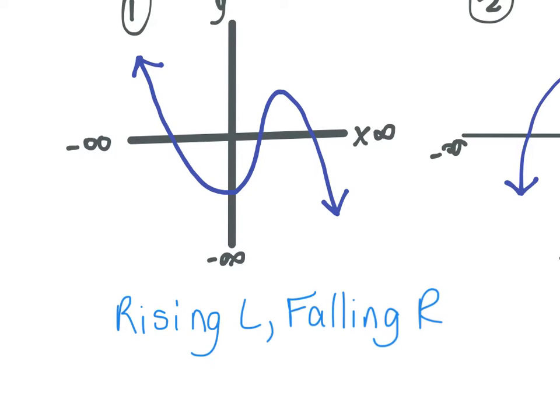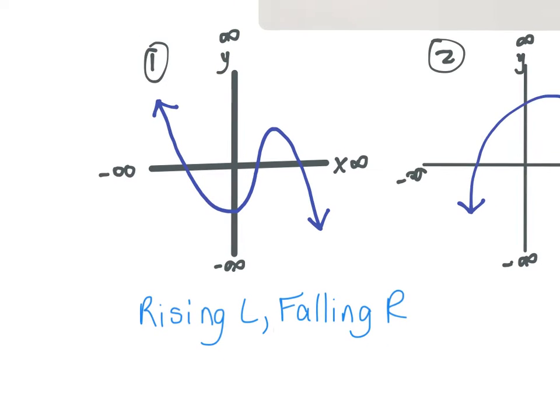Your end behavior means what's going on at the end. If you were going to write it in notation, you would say, as x approaches infinity, which is which way, right or left? Right, as the numbers are getting bigger. As x approaches infinity, y is approaching what? The y's are going where to where? Negative infinity. As x approaches negative infinity, when I look to the left, what's the y doing? It's going to infinity. It's getting bigger.